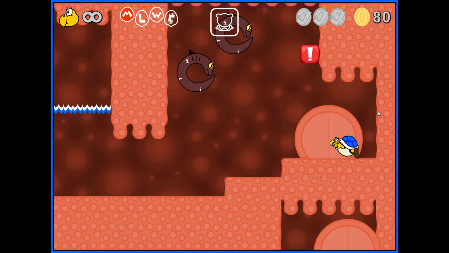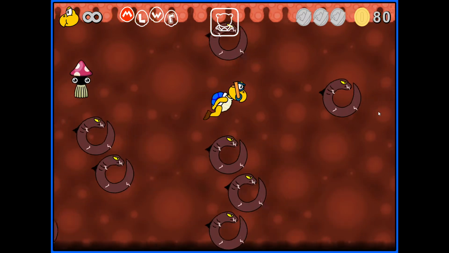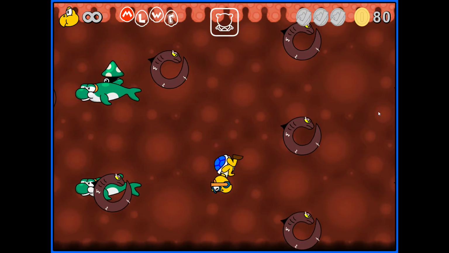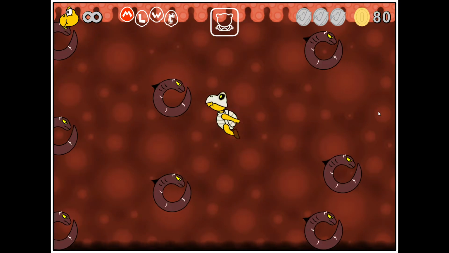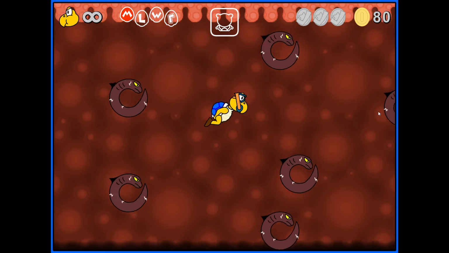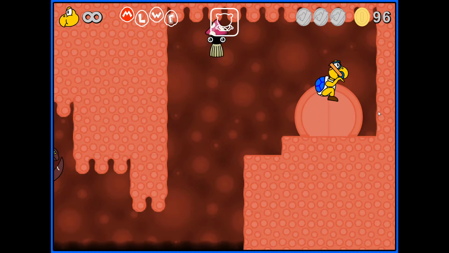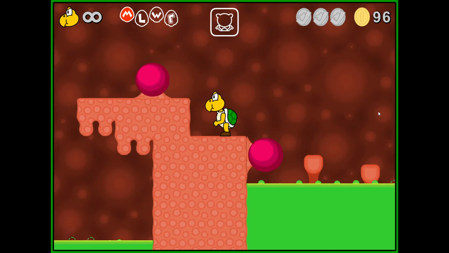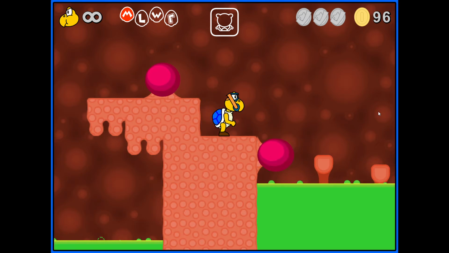Let's do this. This level seems really hard. This was like how far I got. This is probably how far I got before. Wait a second. Alright. That's probably good.